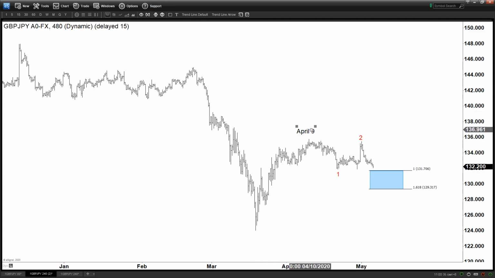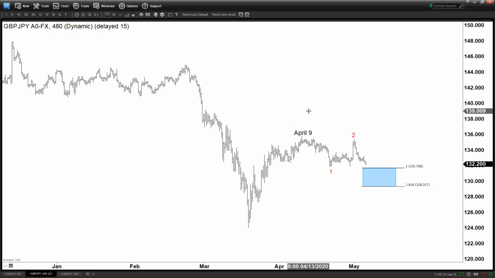Now at this point, honestly, we do not have the confirmation this is really going to be a wave 3, right? So if I measure 1 2 and the 100% extension, this is the 100% extension, 131.7, and 129.3. Alright, so if we are indeed in a wave 3, then of course we should continue to extend lower aggressively here, and like we saw earlier, we should be ending only wave 1 of 3 and then bounce and then do another push lower like this, right?